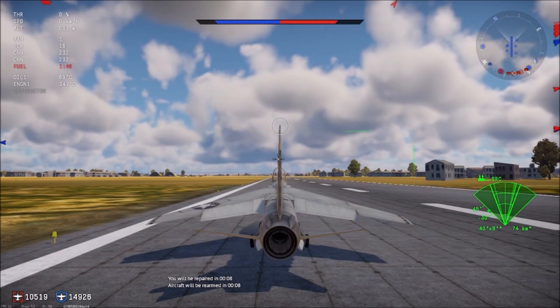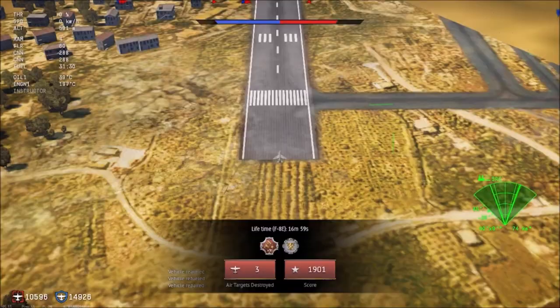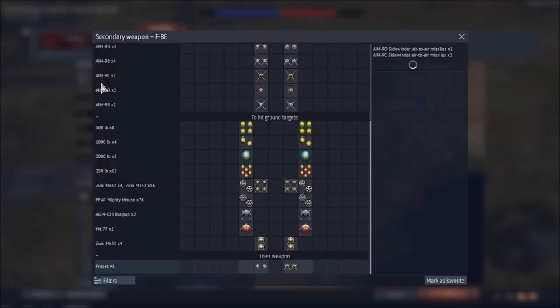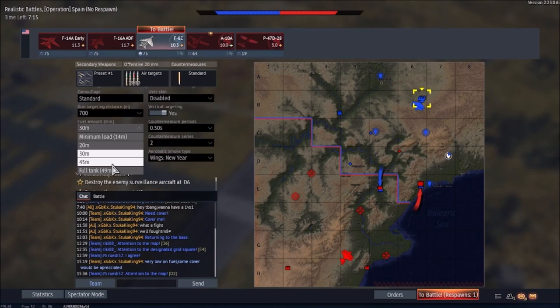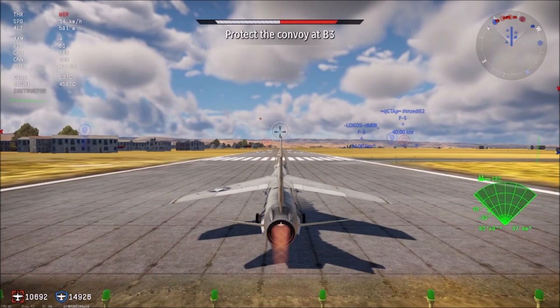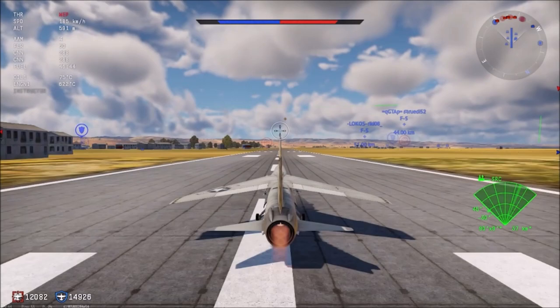Oh boy! Yeah, but this quad just shows what the F8 Crusader is able to do. By the way, I am now planning something different. I am equipping the AIM-9C. Come on, where is it? More fuel? Because I don't want to run out of fuel again. Alright. We're now at 45 minutes of fuel. This should definitely give us enough time to stay up in the air for longer.